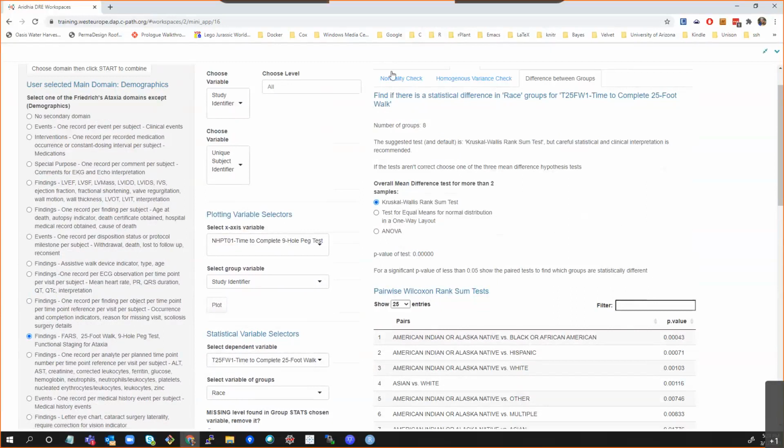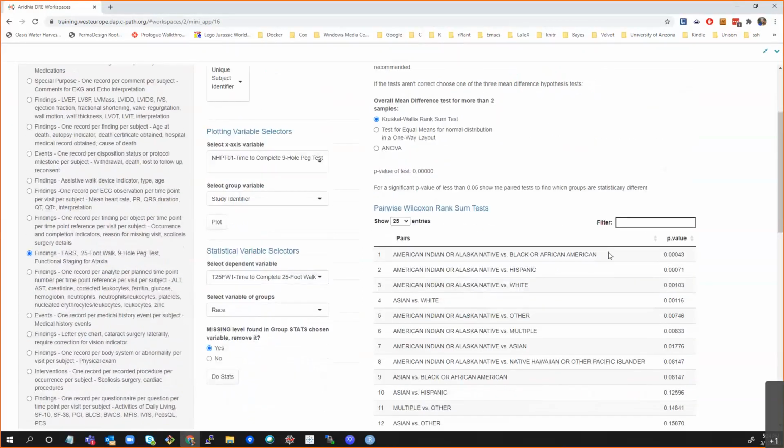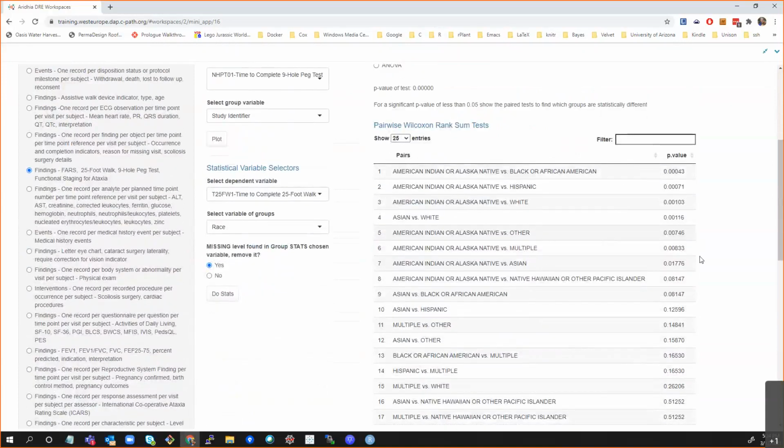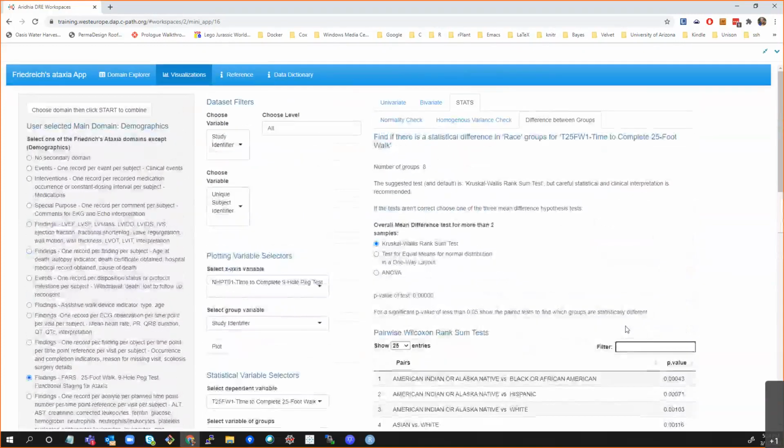So what happens is these two tests will determine which test is used. I put in what those tests actually found, and then it defaults to whatever test it decides. So it does this sums test, and it finds that there is a difference in one of those groups, in one of the races. So I go ahead and do my pairwise comparisons, okay? And I rank these by p-value. My first one is American Indian or Alaskan Native versus Black. So that is different in that test. And if I have Hispanic, that's the second one. So you can see that I have a few that are different groups. So that p-value, I can actually show that.